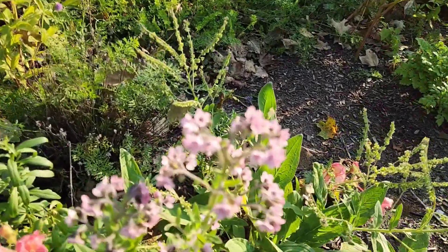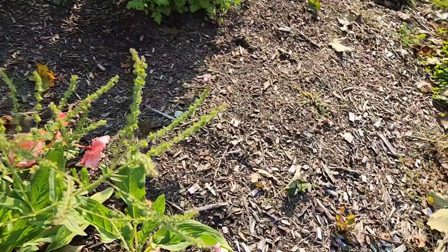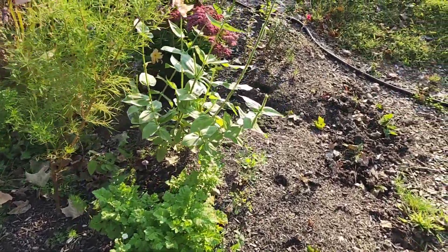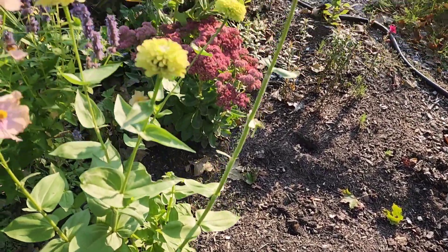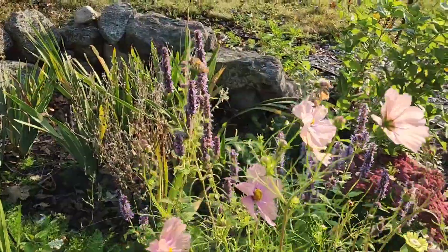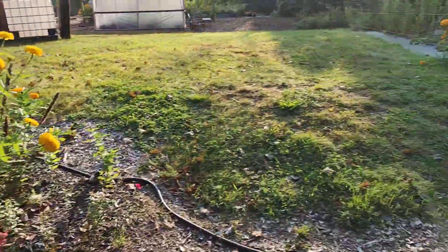I think these are Chinese forget-me-nots here, so I may try cutting some of these stems today. I did use them when they were in this branching stage for the flower crown last week for my friend's wedding and that worked pretty good. You can see some more zinnias got eaten here; thankfully most of these haven't been found, so I'll have at least these big yellows and some greens over here to pick from today.